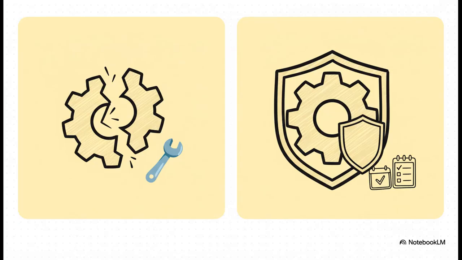So how do we make things last longer? Well, it really boils down to two different ways of thinking about maintenance. The first is reactive. That's kind of the firefighting method. You wait for something to break, and then you rush in to fix it. The other is proactive, which is all about fire prevention. You do scheduled checks and services to stop things from failing in the first place.